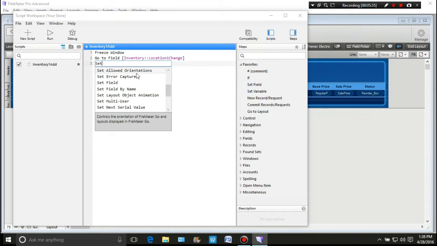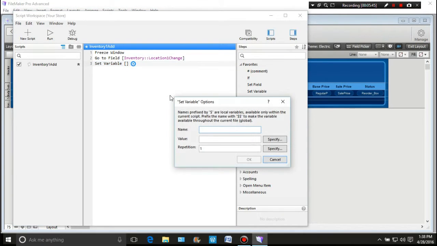Now we want to set a variable. And there's the set variable. So set variable, and we're just going to call this add inventory. Actually, let's just call this add stock, because we don't want it to get too crazy.